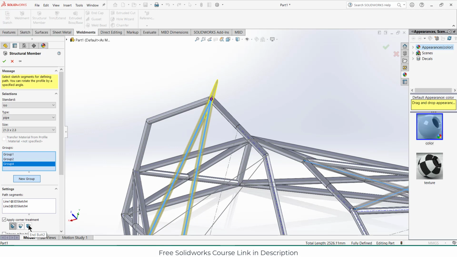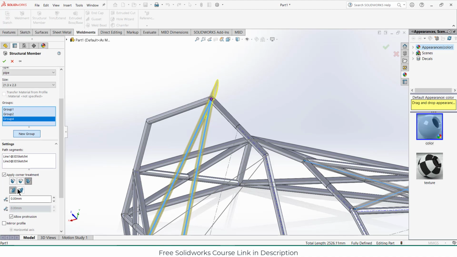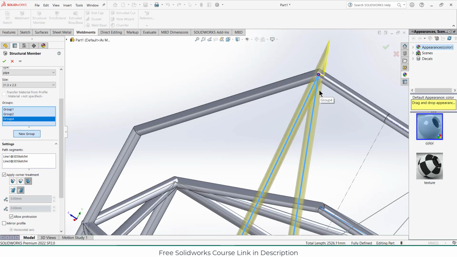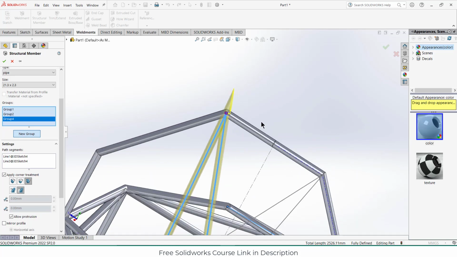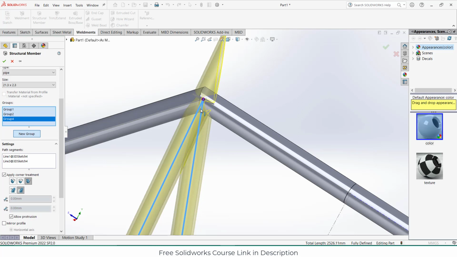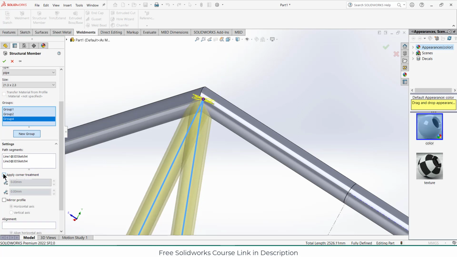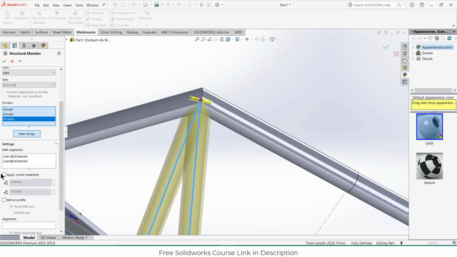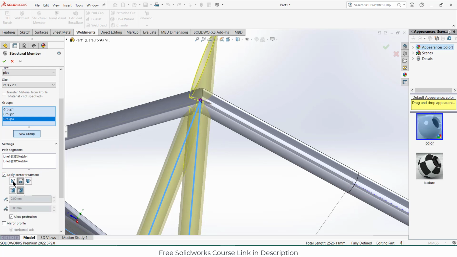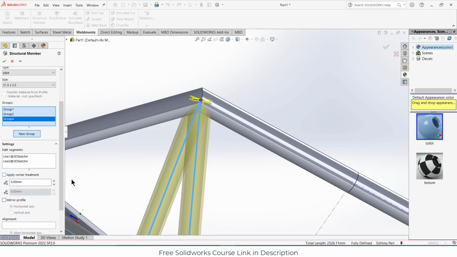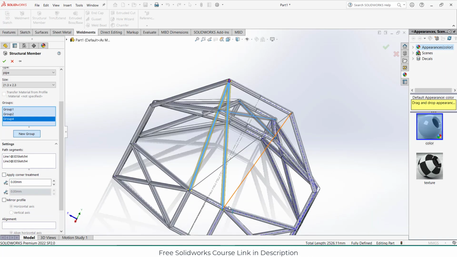Now I have to apply corner treatment carefully. Or you can just hide the corner treatment. That is a much better way, I guess.